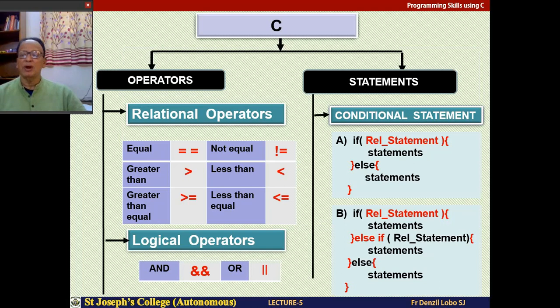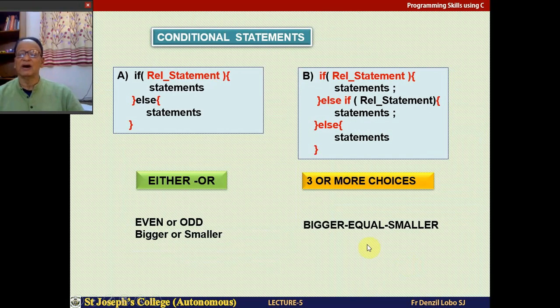We come to now use one more conditional statement. You are familiar with this. We have used this if else. This is either or. Now we come to this conditional statement. It is: if this is true, do this, or if this is true, do this, or you do that. So there could be three statements. So we will learn now immediately.